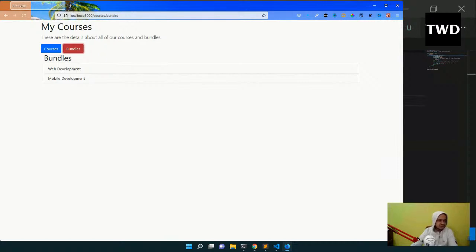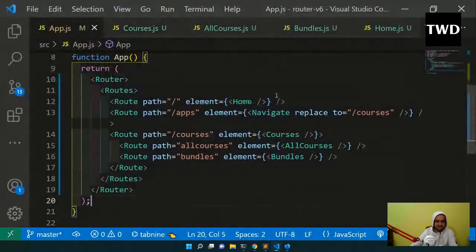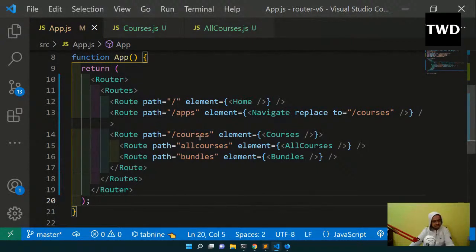Now we'll add the logic to click on any of the courses and show a detail of the course. So see, click on any of the course and show a detail of the course. We need the name of the course. So we need to again use that wildcard thing here. So let us go back to our app.js, close this bundle, close this. Okay, app.js we go again, and again in the all courses, see, in the all courses I can click on anything. So again I will make a sub route of it.